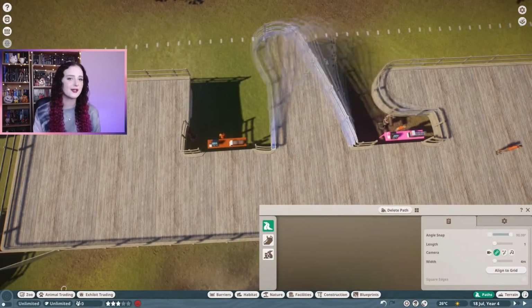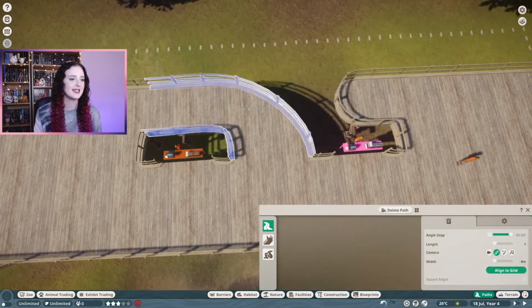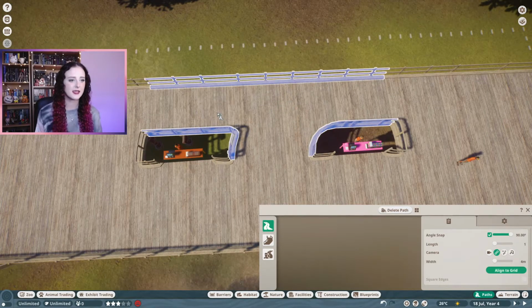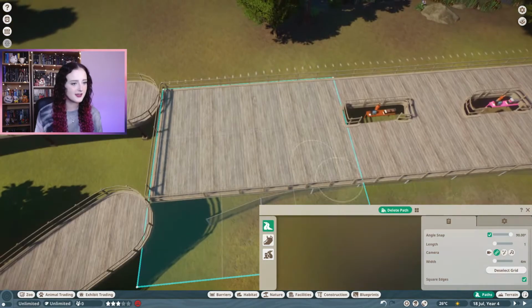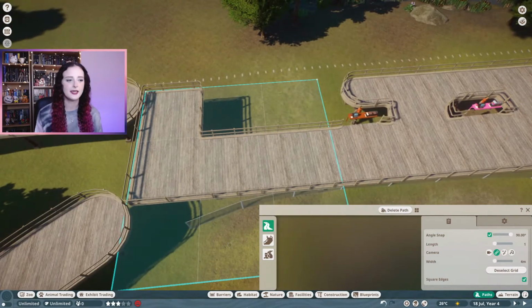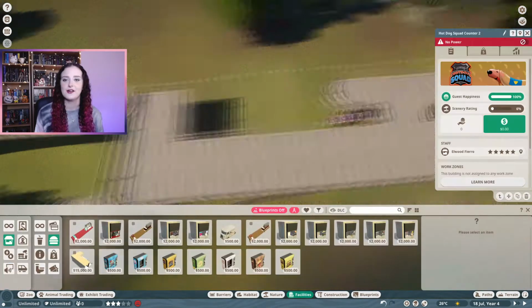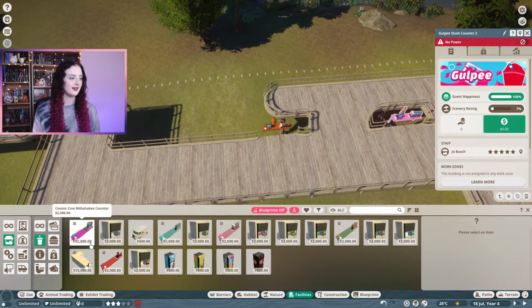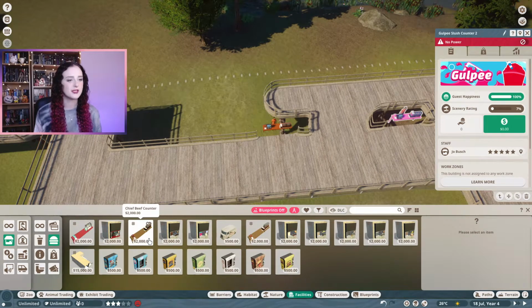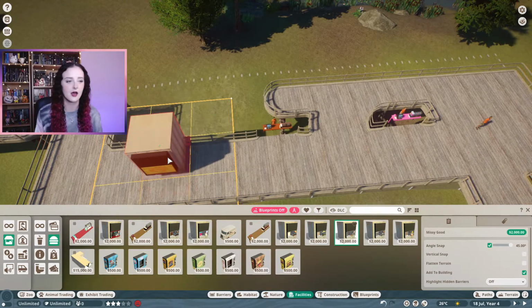And today I'm going to do some guest facilities, and I noticed I had this big space on this path area connecting to the zoo entrance, and I thought it kind of looked like a pier because I had placed it down using the aligned grid, so it was very square. I just wanted to add some shops in this area to encourage the guests to come down this side of the map instead of going to the other side of the map where the majority of the habitats are for now.